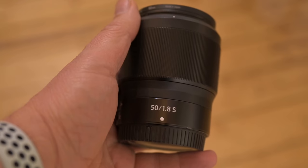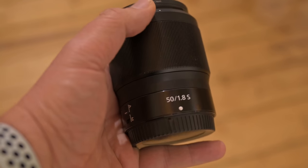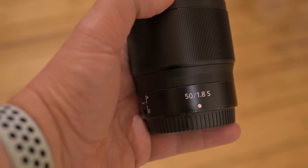This lens can rub shoulders with lenses that are two, three, and even four times the price. It's the absolute epitome of a nifty 50 — spectacular. If you like this focal length, this is a must. I think it's the most affordable Z prime lens, super useful, super sharp, and super well-controlled. Congratulations to Nikon for making such a great all-rounder.